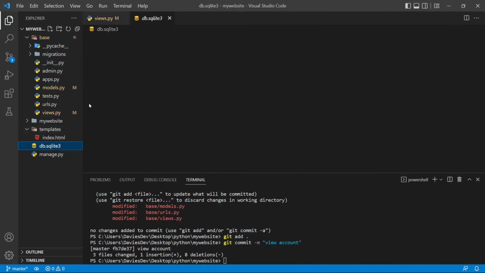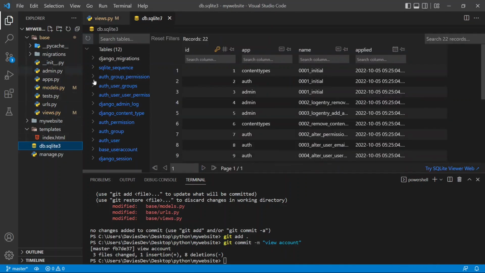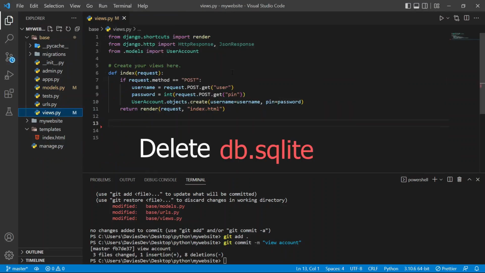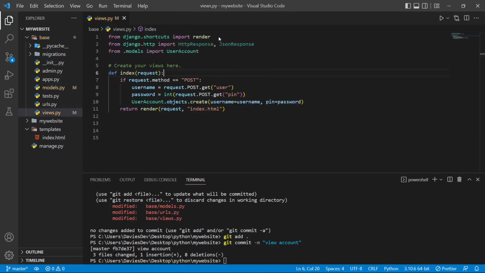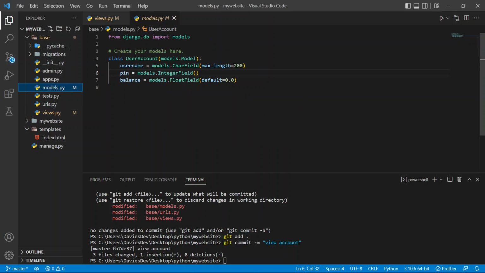Before we continue, we actually have a mess of a database because we have a lot of people that have the same names and the same pin. So I'm going to get rid of that first of all. And as we have added this balance here to the database, we need to make migrations and migrate. So essentially what that is doing is it's going to remove the column that is named nickname and add a column that is named balance. So that's what the make migrations and migrate is doing, just so that our database will be up to date with the latest data, so that even if you have data already in there, you can just switch up some columns, which is quite nice in my opinion.